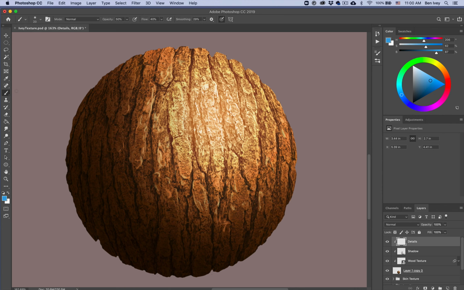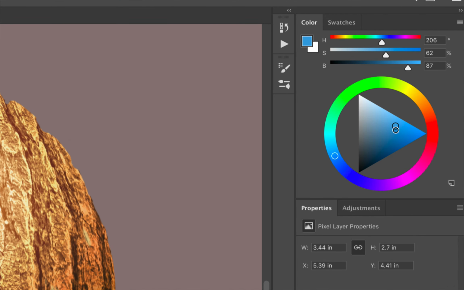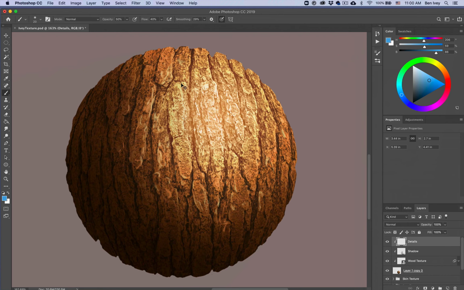Now to do this, let's grab our paintbrush tool, and we're going to choose a color that's either analogous or complementary to the color that we have on this. In my case, I think it would look better if I had a shade or a highlight of blue. I'm not going to go too highlight with this, so I don't want it to be closer to white. I really want it to be closer to a mid-tone or a higher key style of blue for this one. But a blue is a good complementary to these golden yellows that we have.